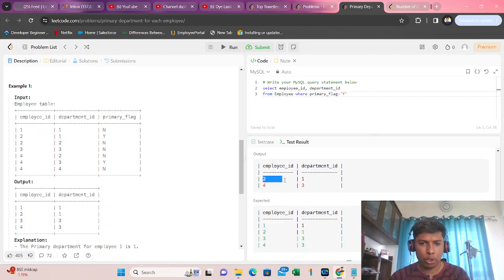This is our output: 2 and 1, 4 and 3. So 2 and 1 and 4 and 3 are the answer for this query. So half we are sorted.